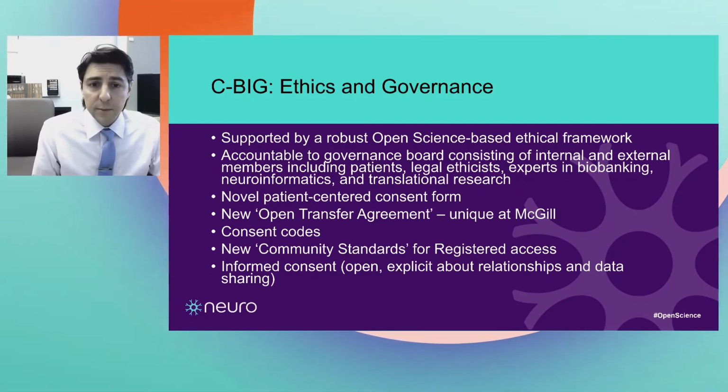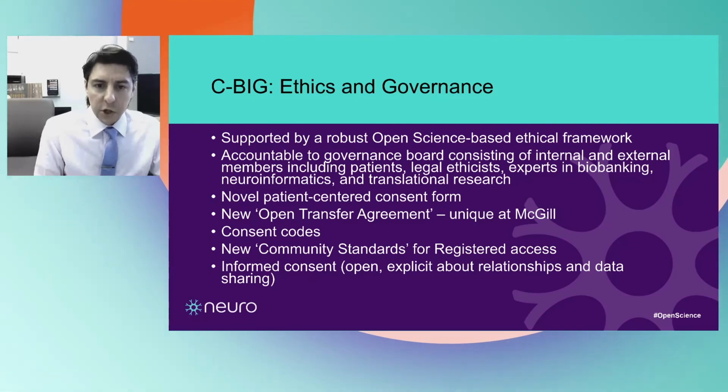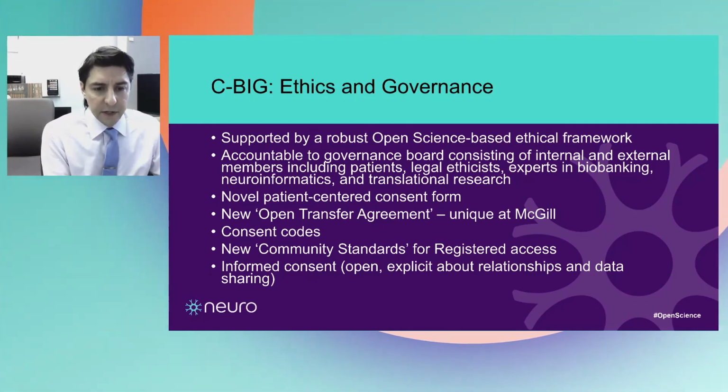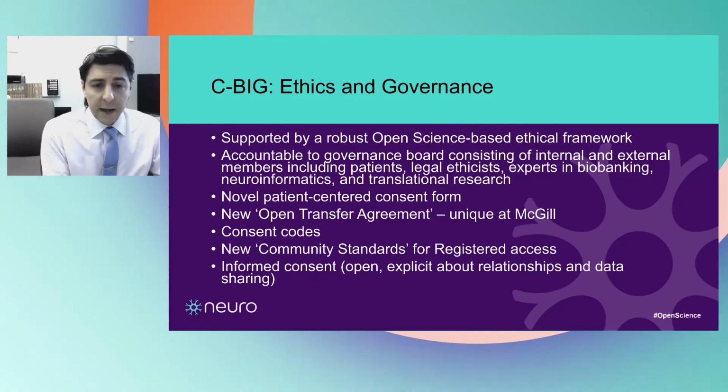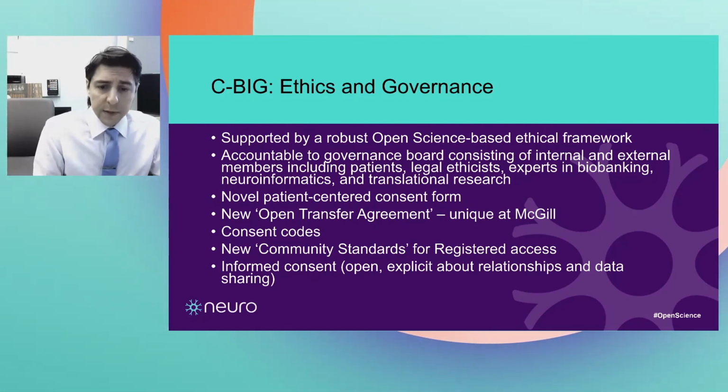Anyone who logs on today to the CBIG portal will see a community standards. It's the equivalent of a terms of reference that all of us are so familiar with when we download an app on our phone, and we agree to certain terms and conditions. And really in this document, it's about agreeing to make sure we're doing what's best for patients if we're accessing their data and materials. And finally, our consent form is extremely explicit, and we focus on open science.